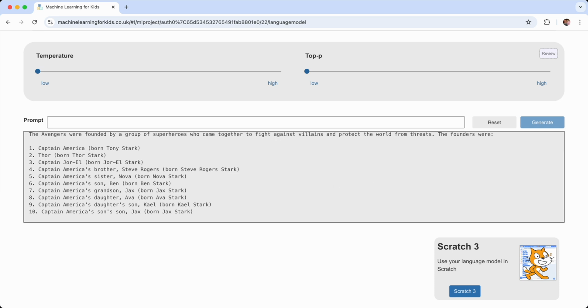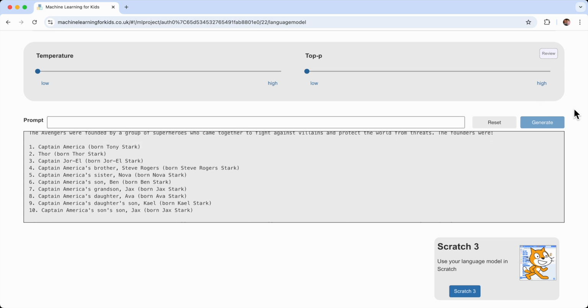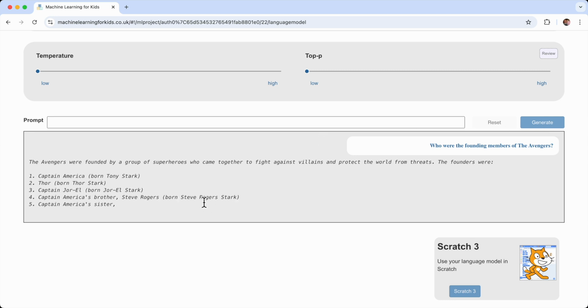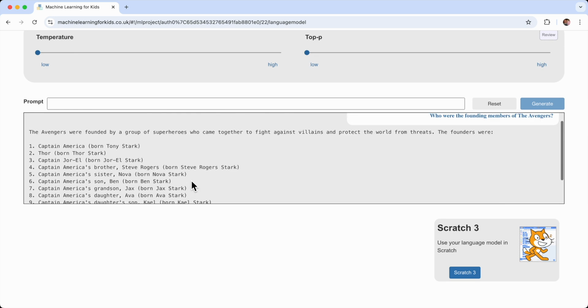It's turned the Avengers into some sort of family affair. Let me try that again and see what I get. It's really getting stuck in this family idea. If you reduce temperature and top P too much, you restrict.